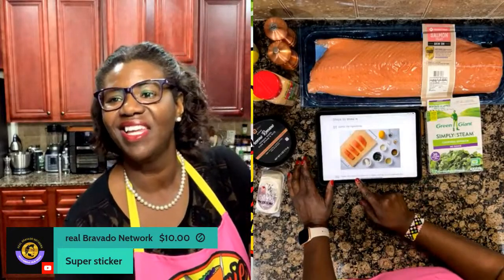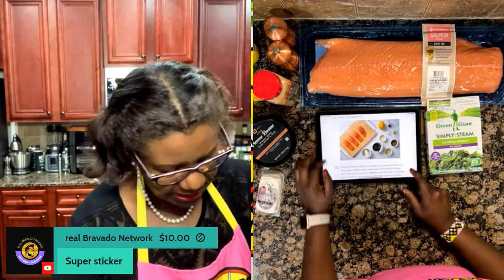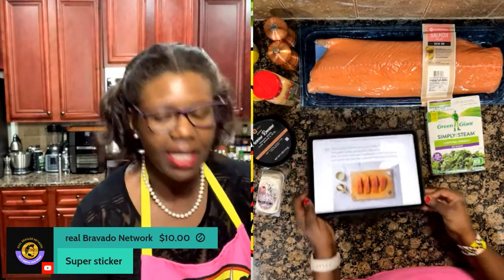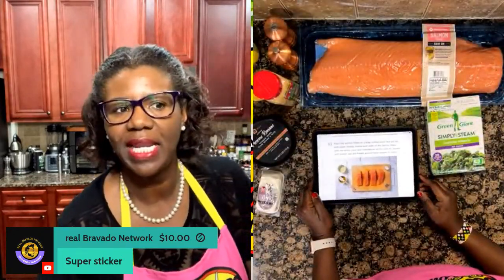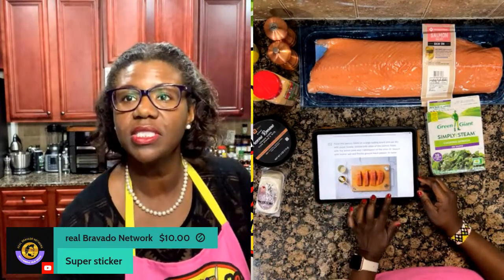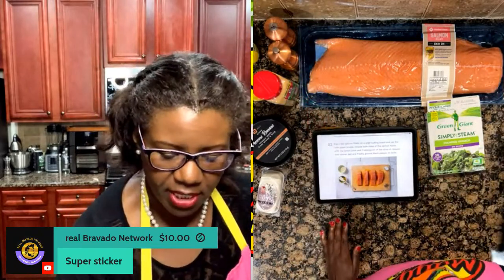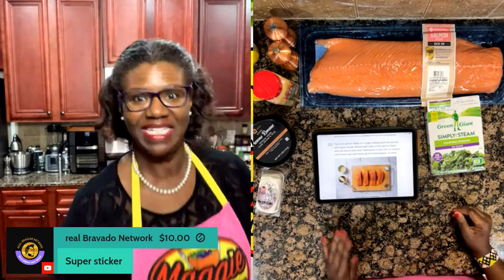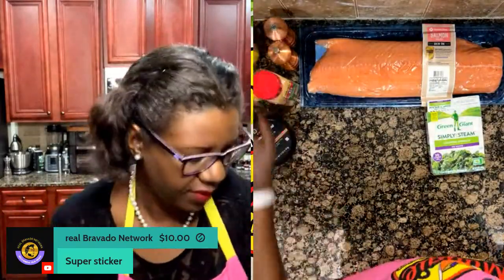Okay, step one, gather the ingredients, check. Step two, place the salmon fillet on a cutting board and pat dry with paper towels. All right, so first I need to cut my salmon. I'll probably just go ahead and cut all of it and see what we're working with. I want to get kind of equal portions of sizes. So certain parts that are like here up and maybe here down, we'll probably cut into cubes and do those crispy Cajun bites. That'll be fun. All right. So let's just put everything up until we're ready for it.